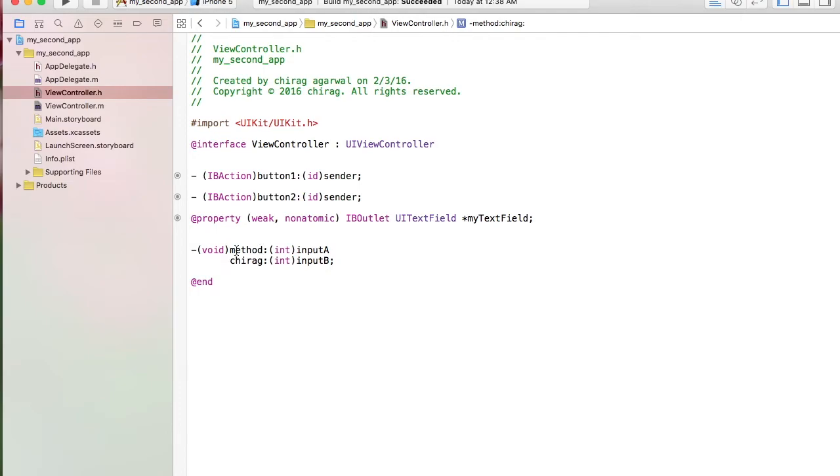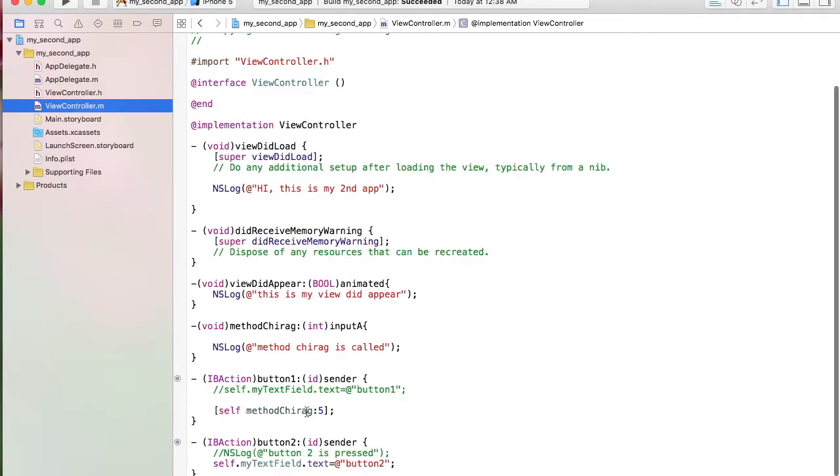The method name gets divided into two parts. As many inputs there are, in that many parts the method name would be divided. And the same thing we have to follow over here.